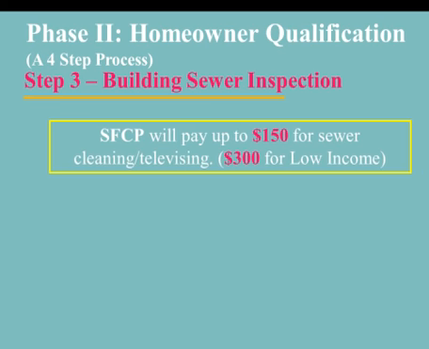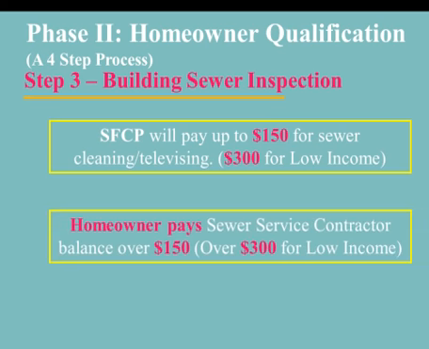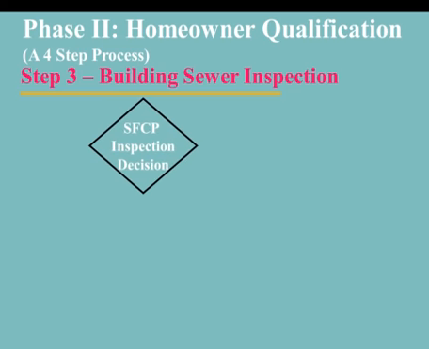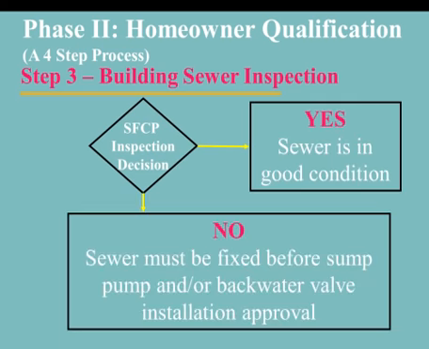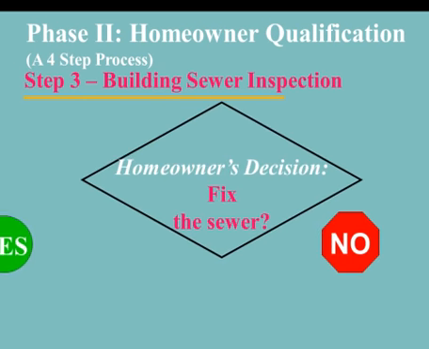So mention again, we'll pay $150 or $300 respectively. You're responsible for costs over that. We'll make a decision. Either yes, the sewer is in good condition, or the sewer must be fixed. And you have a decision here, yes or no, whether you want to get the sewer fixed.